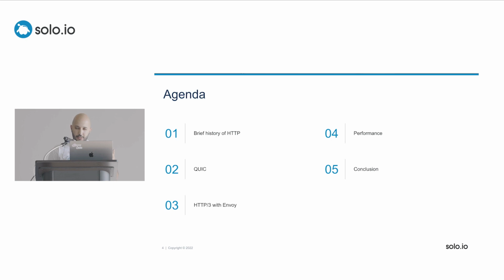Then we're going to look into how we can turn on HTTP3 in Envoy. Then a quick slide on performance, a comparison with real data against what people are actually seeing in terms of usage plus performance, H2 versus H3 and so on, and just a quick conclusion. I'll probably take about 15 minutes for this presentation.